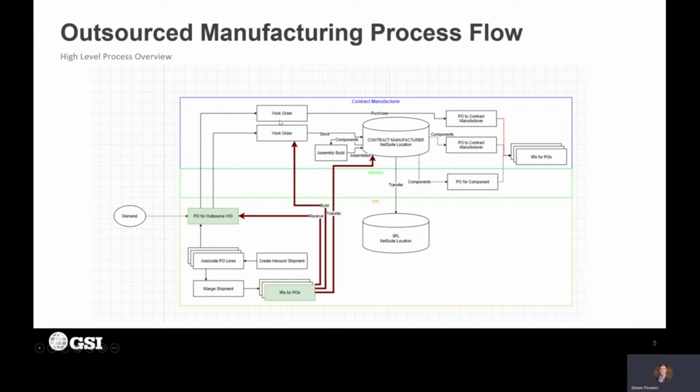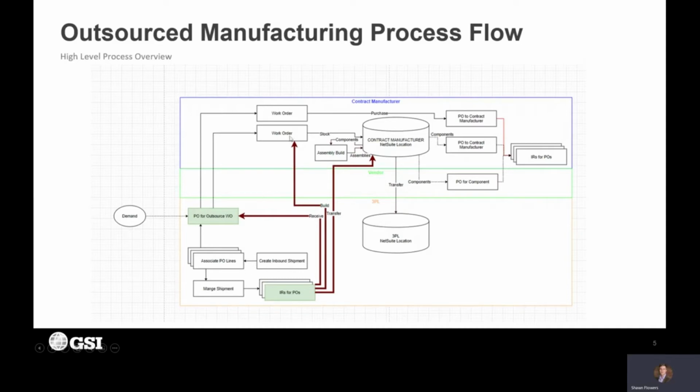And then lastly, our built finished good assemblies, because recall, this ultimately was a PO for a service, but it specified the assemblies that were going to be built on these work orders. That built assembly is going to be completed in this contract manufacturer's location. We're going to need it transferred into our ultimate destination location. In the case of this demo, I called it a 3PL. And so we've got a 3PL out there that, again, we had a shortage that kicked off the purchase order in the first place. We're ultimately going to need to recognize that inventory back here at the 3PL.